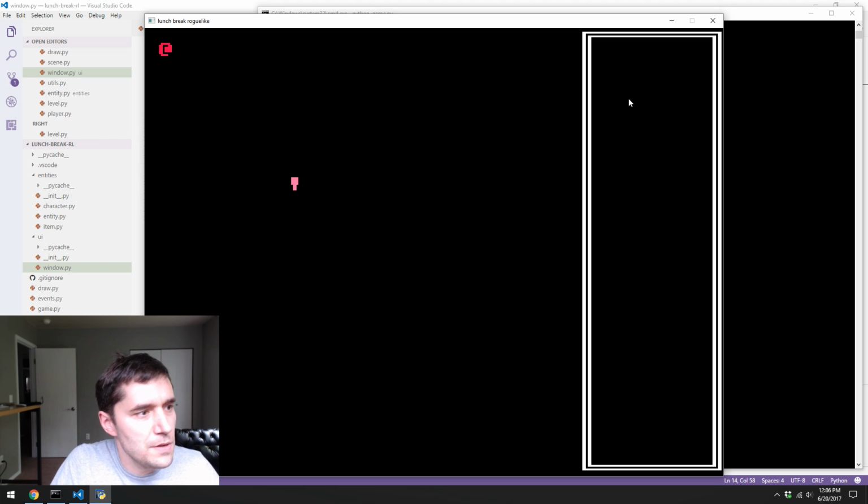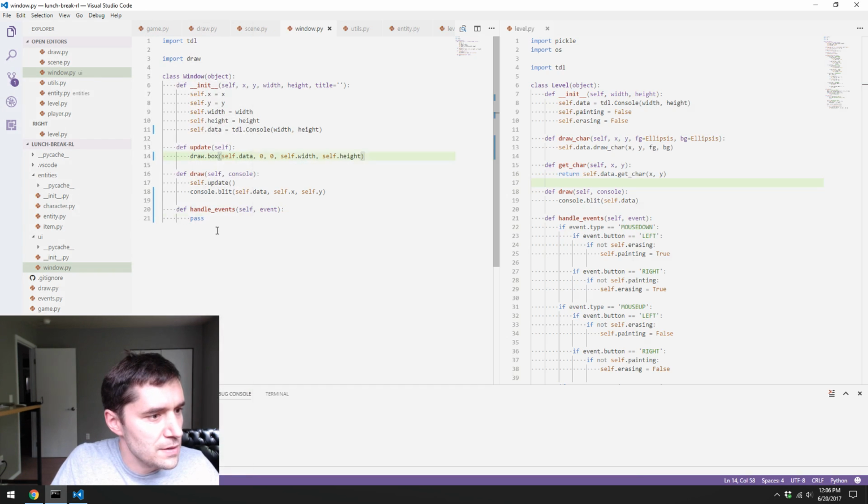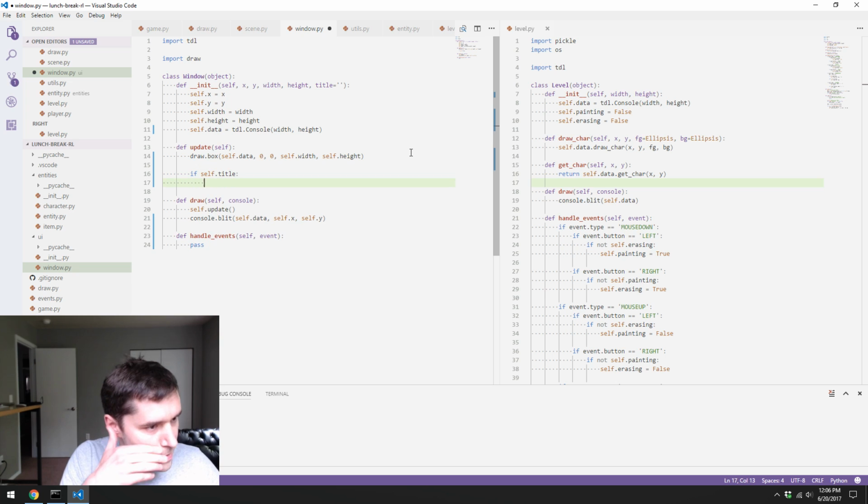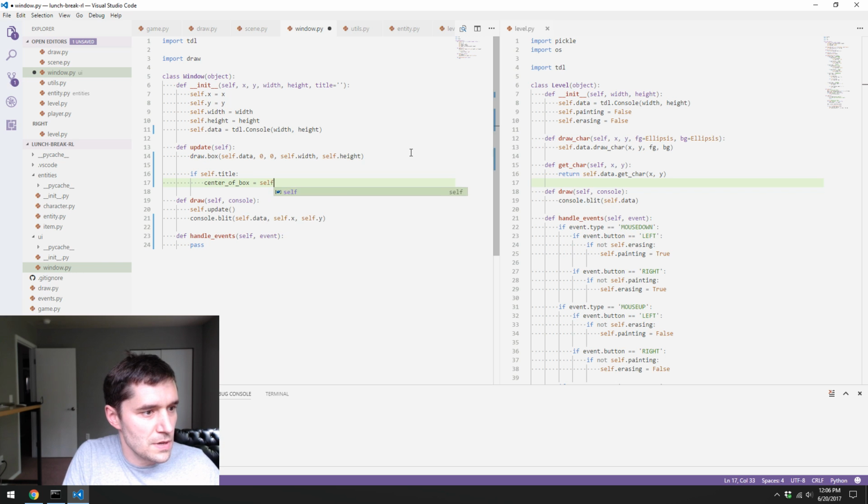So now I think what I want to do is put the text centered on the top of the window if there is a title. So draw a box and if self.title, so I want to find the center. So the center of box equals self.width over 2.